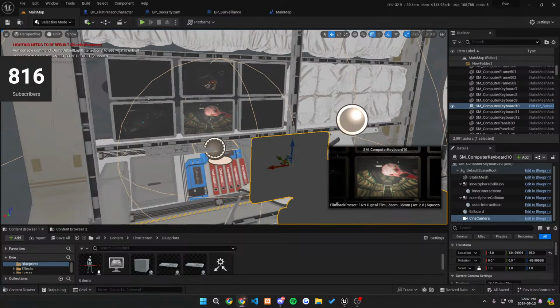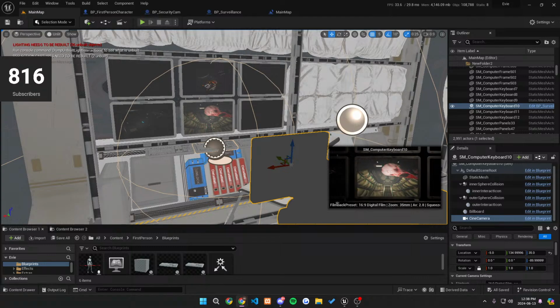But if you want to push it, all you really have to do is make it so your character has a capsule component, which by default it usually does, and make the door based on physics. It needs to be a physics-based door. I'm actually going to make a tutorial on it soon, but if you also want the hand animation, that's a whole different thing. It takes time to perfect it and make it how you actually want it to look, but making the door open by walking into it isn't the hardest thing.